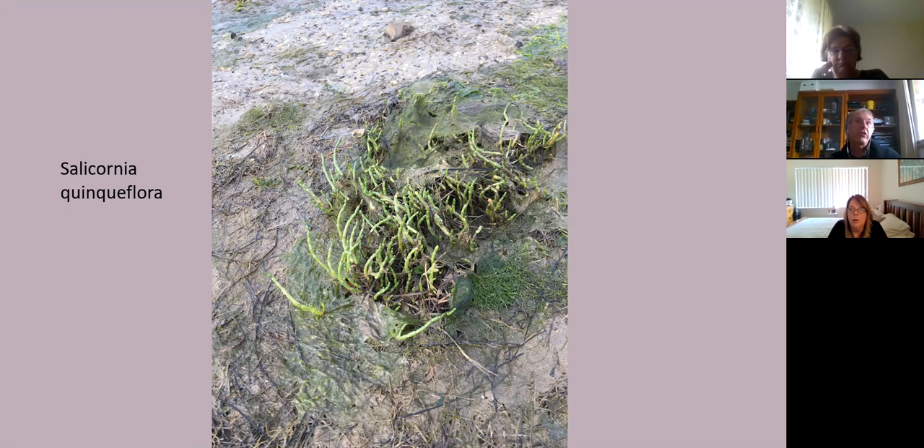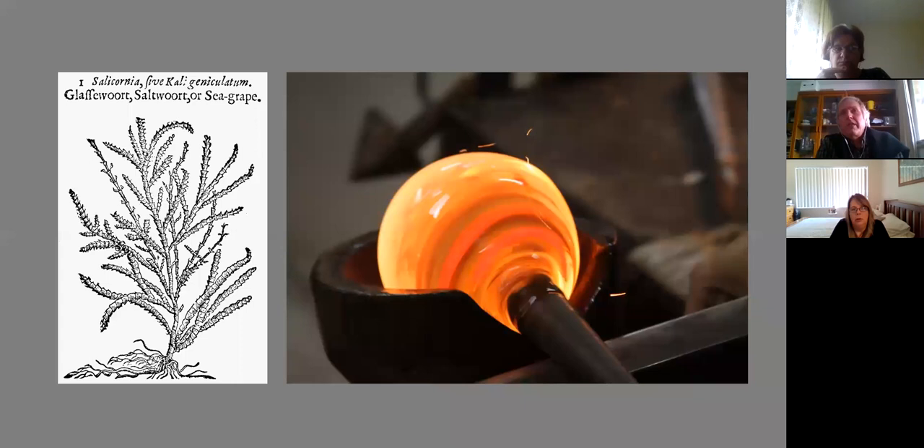In Australia it's this species in particular - Salicornia quinqueflora, beaded glasswort. It's the only thing we have, other than mangroves, that can survive flooding twice a day with seawater. That means it becomes the foundation: if it can grow, other things can grow later. It does that all the way around the continent of Australia. In our salt marsh this species is the foundation, making it one of the most important plants in Australia.